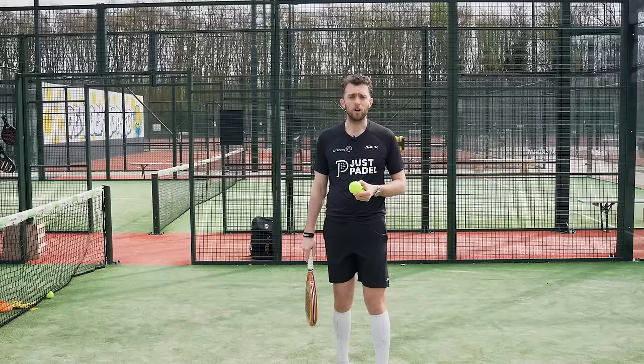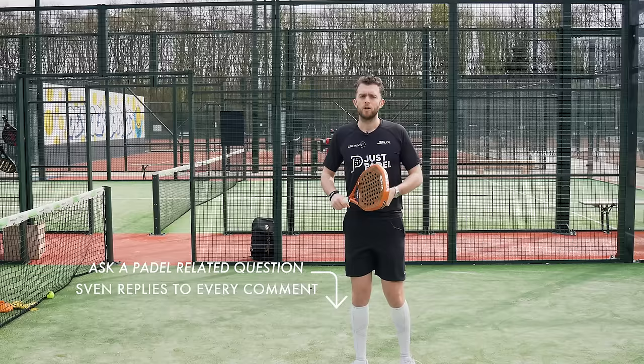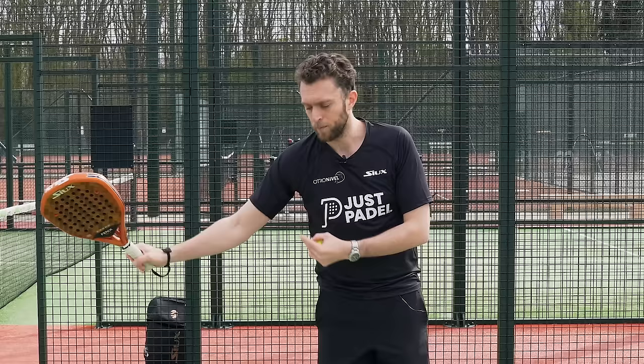The next tip is the long follow through. So many players actually stop very close to them, and that's not going to help accelerating, or they follow through too long because they're not using the left hand. So a good way to train this is to have the ball on your right armpit, and the moment you extend, this needs to fall. So this works great if people have a very short follow through.